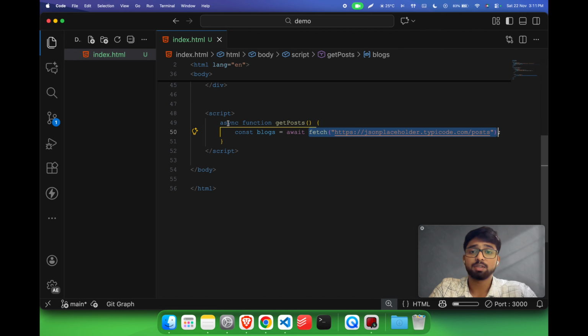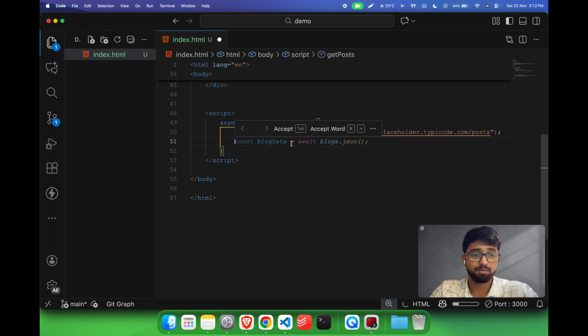So for that, we need to tell the function that this function may contain an operation which may take time. Okay, so this is the function that is taking time. So against that function, we have to put await like this, just before it. Now whenever this function runs, it will wait for this call, and only then it will start with the other lines.